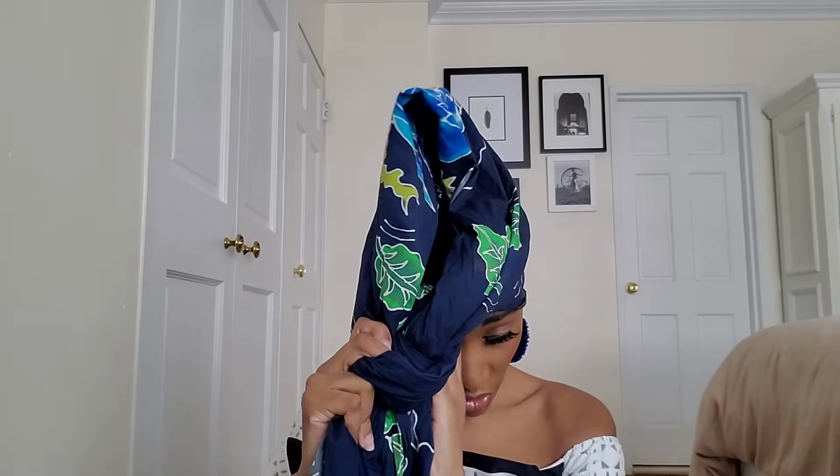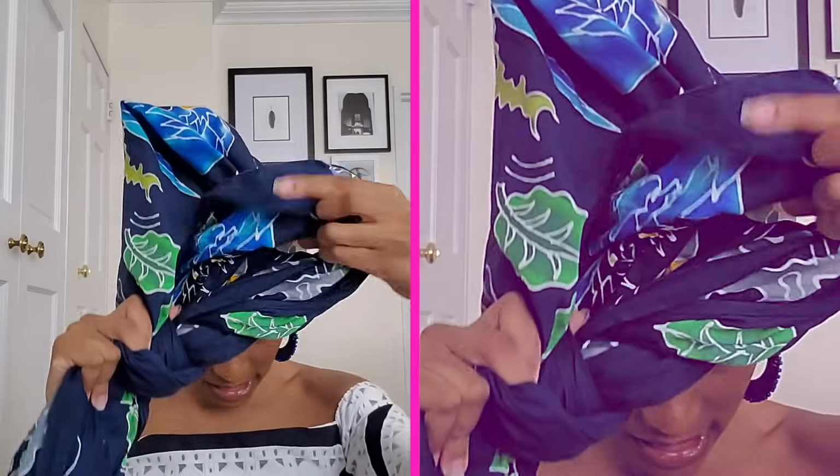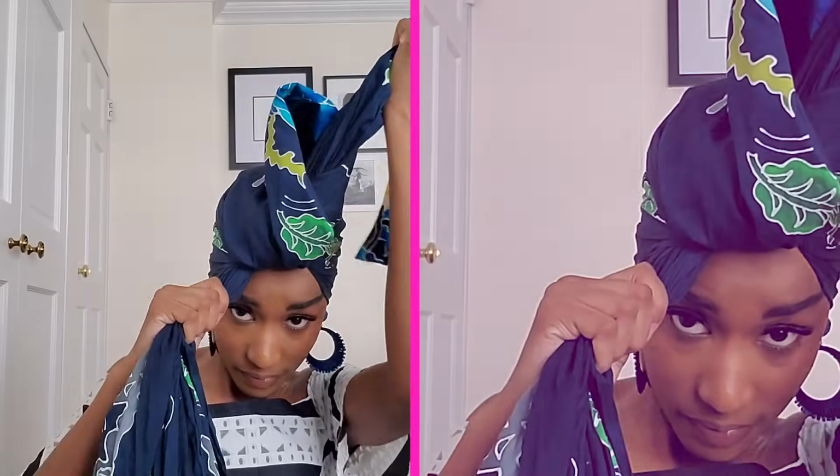You get to tie your first knot. Let's see, that is knot number 1. As you can see, it's already taking shape. You can either decide if you want your ears to be on the outside or on the inside. I always prefer them to be on the inside. So that is your first one.